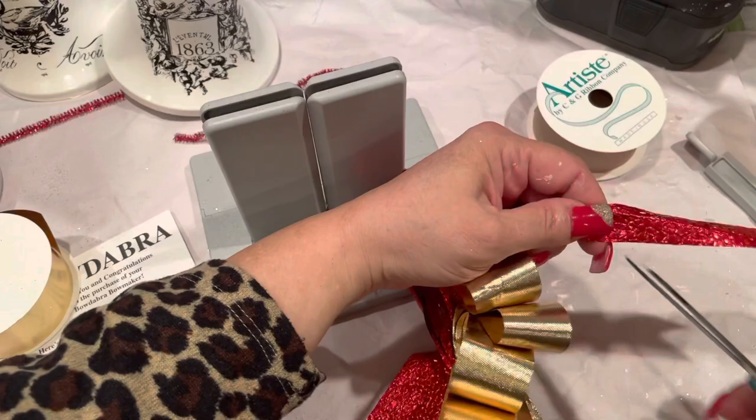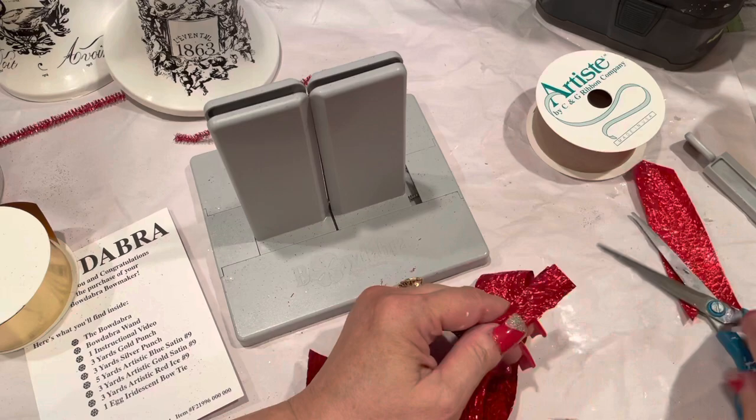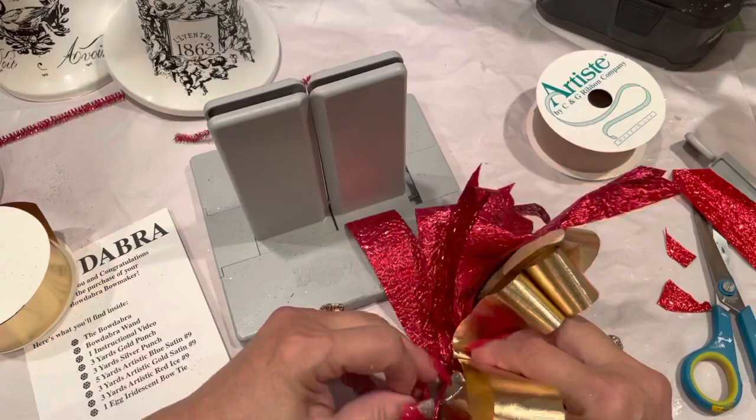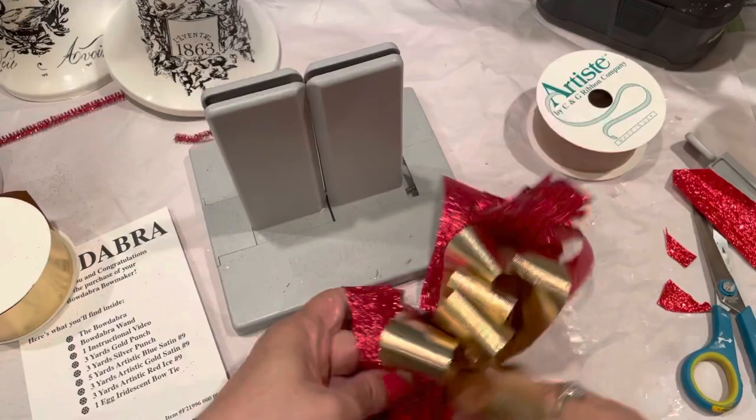Maybe if I made it small, but I guess the more you put in it, the bigger, fluffier bow you get. This red ribbon is kind of plasticky almost. I mean, it looks neat with the pattern on it, but it was kind of weird. So I'll try some good wired ribbon to see how it turns out.